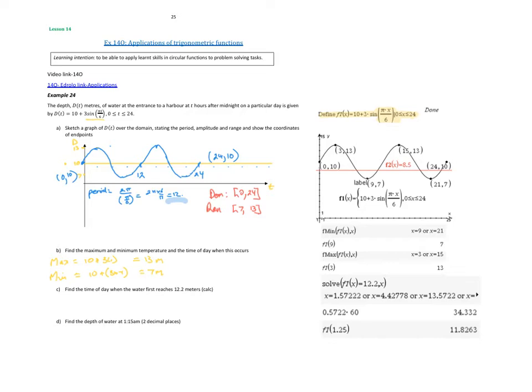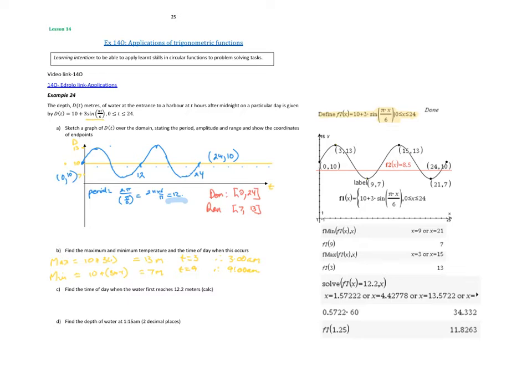The maximum occurs when sine is equal to 1, or when pi t on 6 is equal to pi on 2. So again, you can analyze your graph. You can do a range of things, but clearly from the graph, we can see at t equal to 3, and at t equal to 3, that's 3 a.m. 3 a.m. is the time. Our minimum time, we can again read from the graph, I should say. Sorry, the minimum occurs at 7 meters when t is equal to 9. And the first time that happens is at 9 a.m.